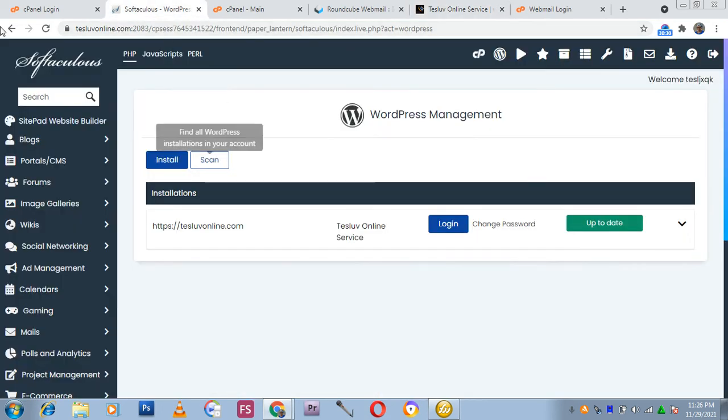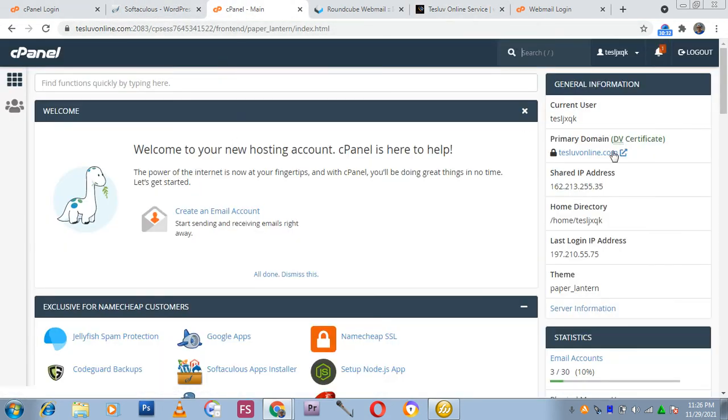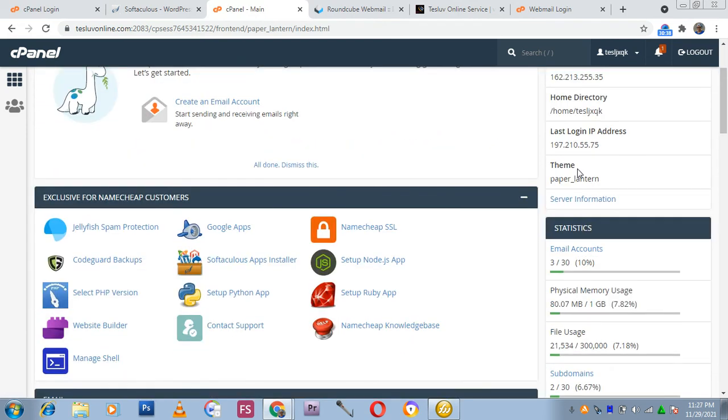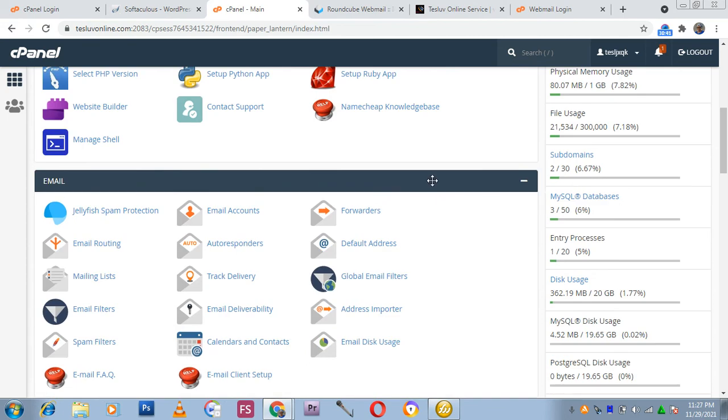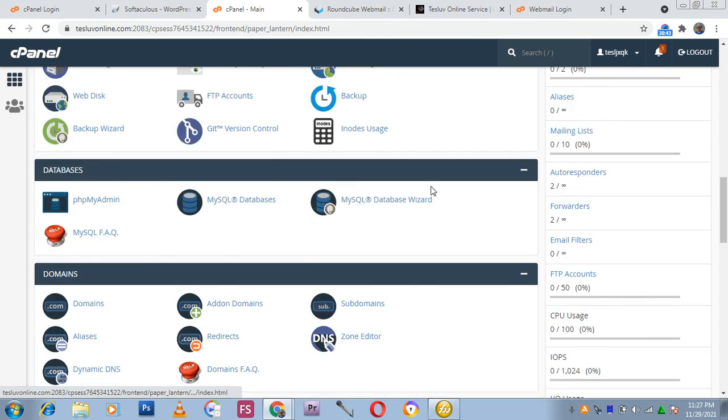So please, just make sure that it has a padlock. If it doesn't have, I will be showing you later on how you can install it.